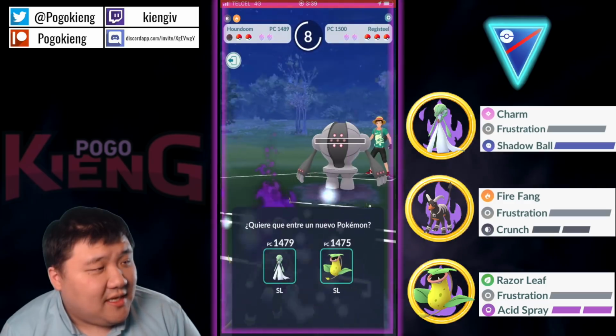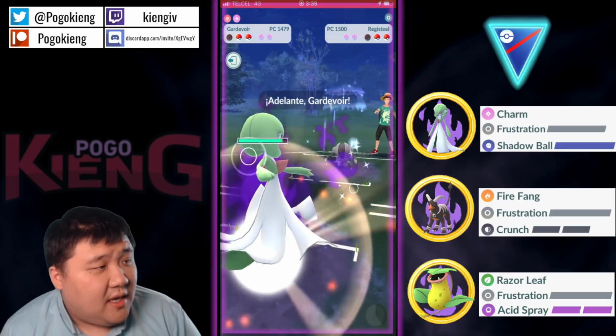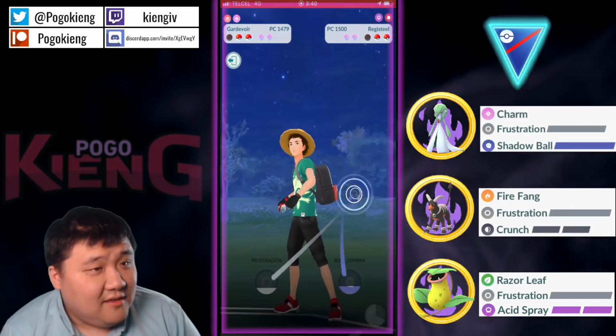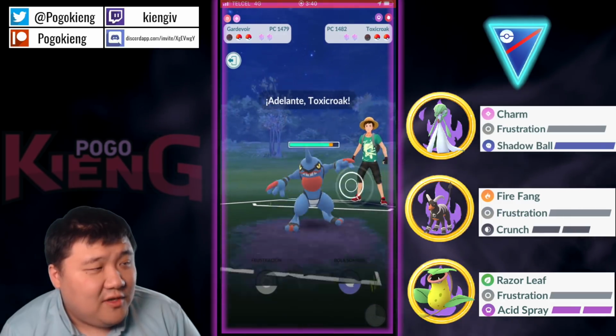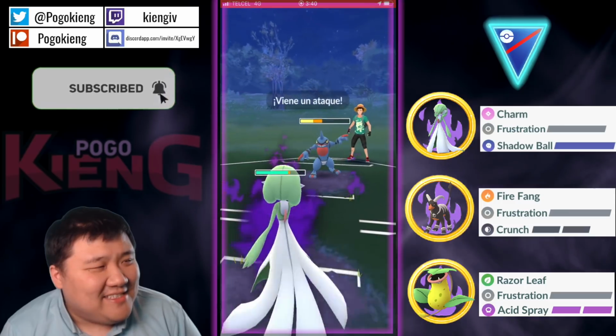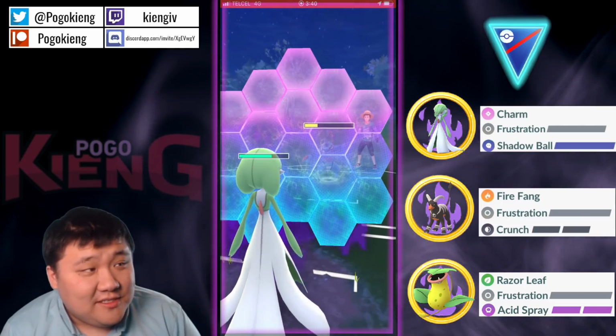Okay, let's see what comes in next. Probably Victory Bell. Oh, yeah, I knew Gardevoir. Okay. That is absolutely devastating. Oh my gosh. Double Fighter Strat against the Gardevoir. That is absolutely devastating. Gonna shield.